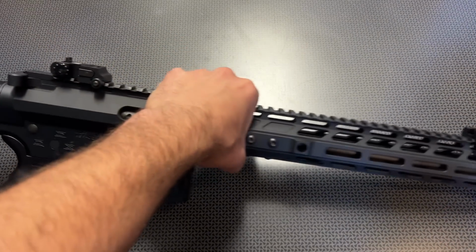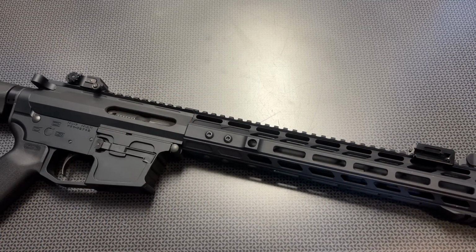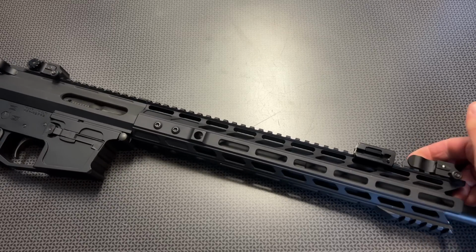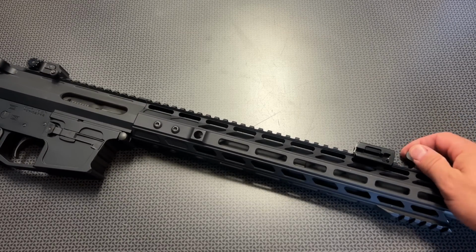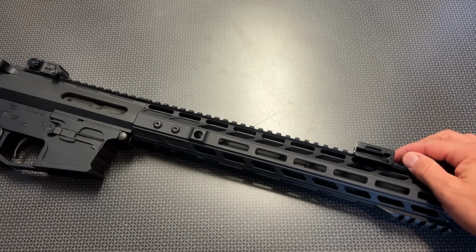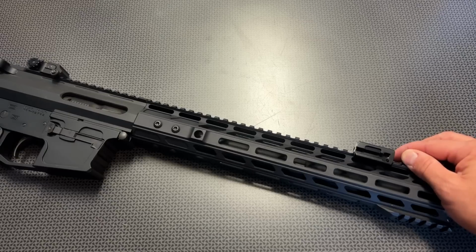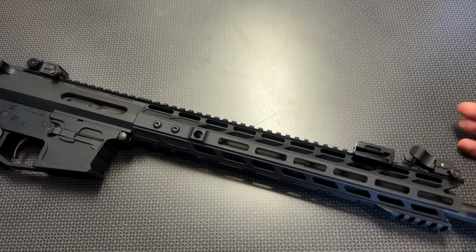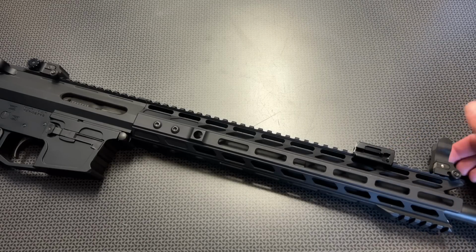Now, that's about the only downfall I could see. These aren't the cheapest sights in the world. For the set, they come in right at about $250-ish, depending on the configuration you select. And that's kind of what it is. You're getting a solid built iron sight setup, and that's the price of a lot of other very nice iron sight setups. But this one, you actually get the tritium front sight, which blows me away, and I feel like it's worth every penny. You can also just grab the front sight or just grab the rear sight, so you could potentially pick up that tritium stripe front sight only for $128, which would be pretty cool right there.